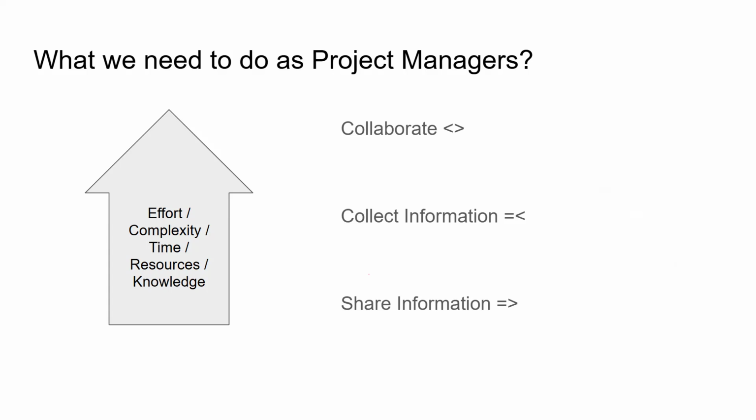Then what is the third level? The third level is collaborate. Collaborate means sometimes we don't want to just share information and collect information, we want to collaborate with others. For example, suppose you are going to manage a project, you are collecting public opinion about some activities, and also you want to create a kind of online tool. The public also can create content and share content, and you want to collaborate with them.